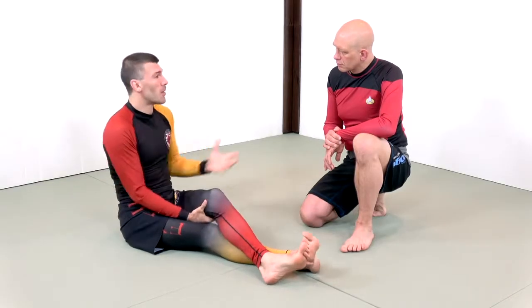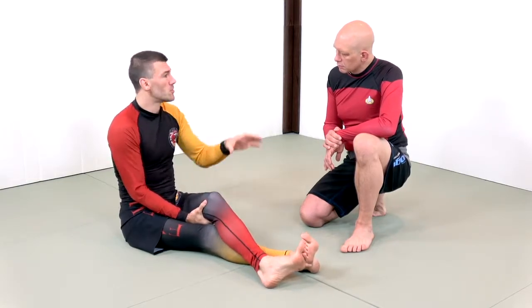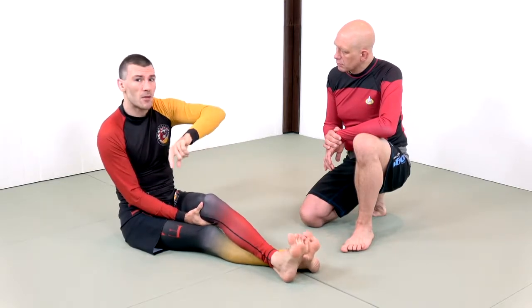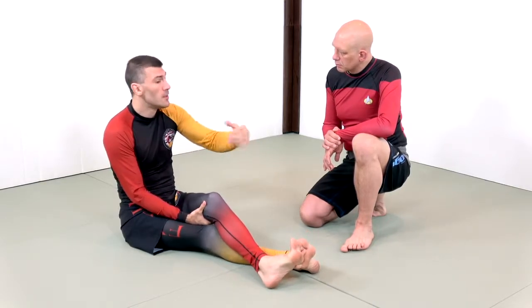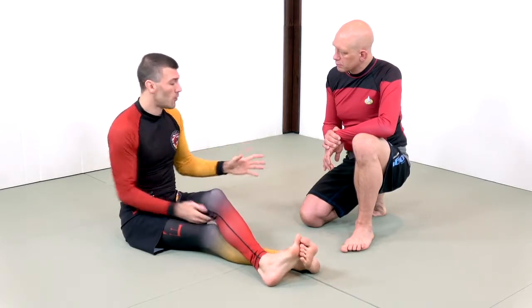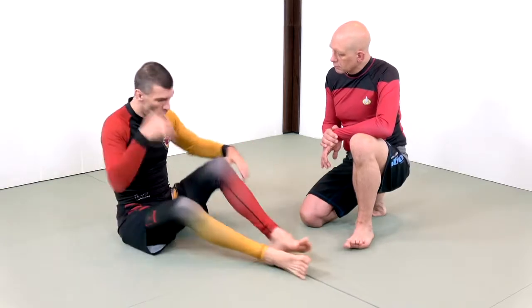And that's really when we talk about alignment, that's what we're trying to give you. We're trying to align your body under every circumstance to generate force optimally. And the flip side of this, and we'll be talking about it in all of our attacks, is that I don't ever want to attack my opponent when they have good alignment. So when I'm playing my De La Riva guard, I want to have good alignment. I don't want my limbs akimbo, I don't want my spine twisted.